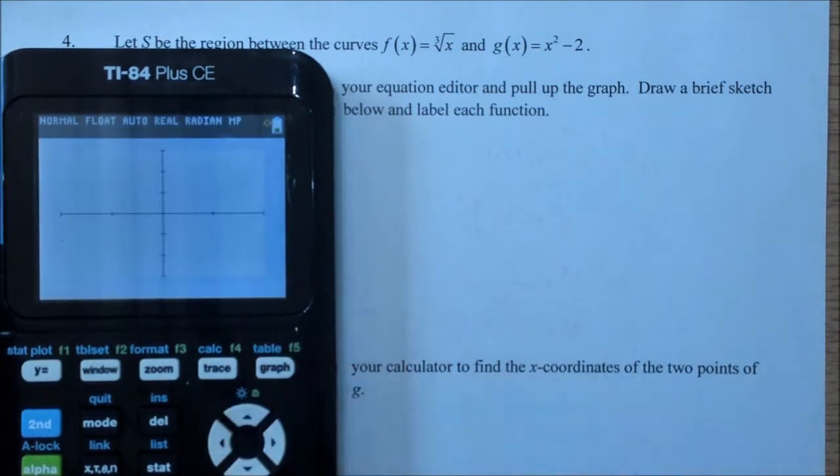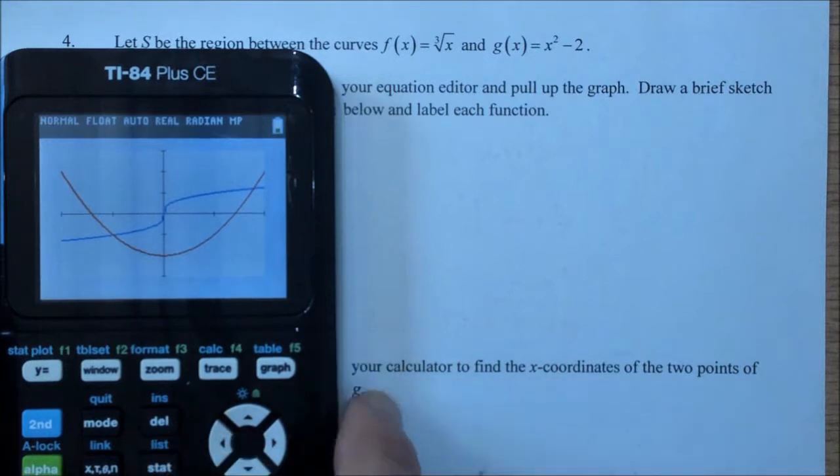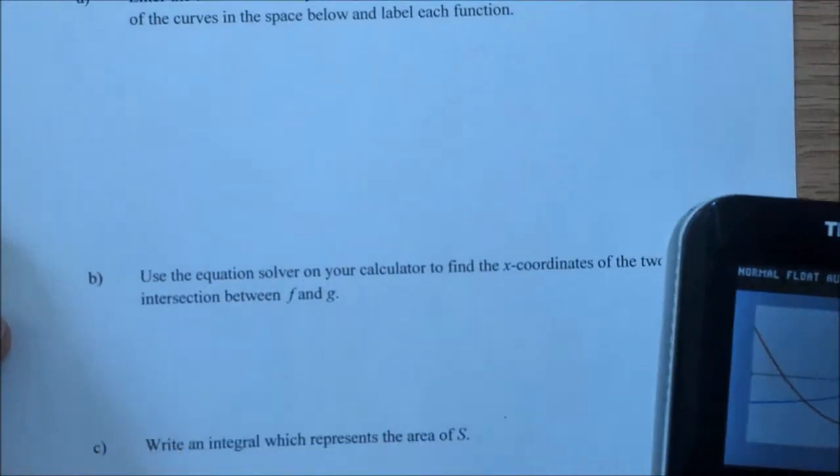And by doing so, and now looking at the graph, this might be a good one to place on your paper, where you can see there's our x cubed, and then here comes our x, or rather the cube root of x, and there's our x squared. So we're looking at that region right there, and now you can copy that onto your paper. I'm not going to take the time to do that at the moment.